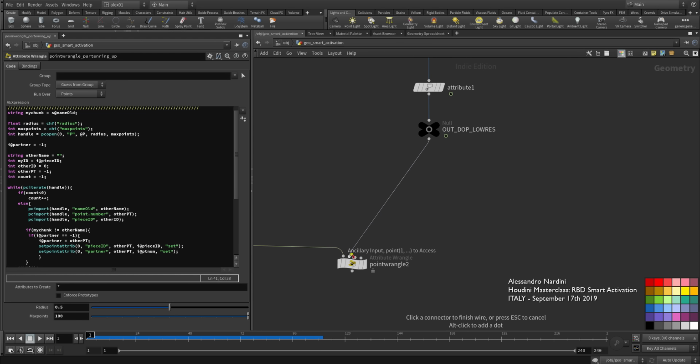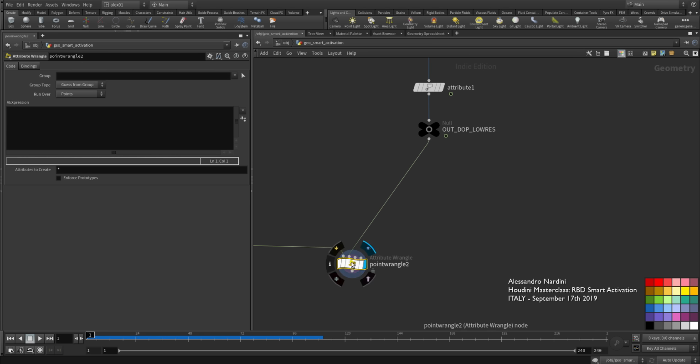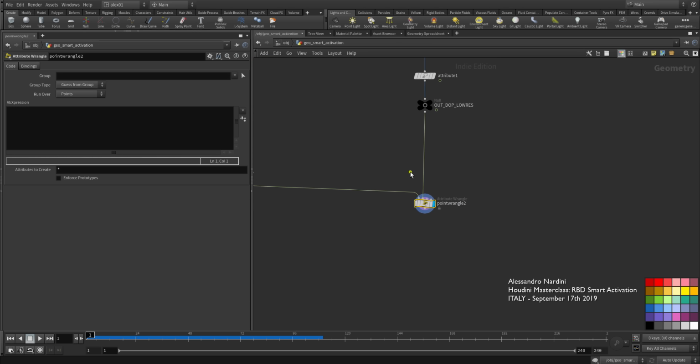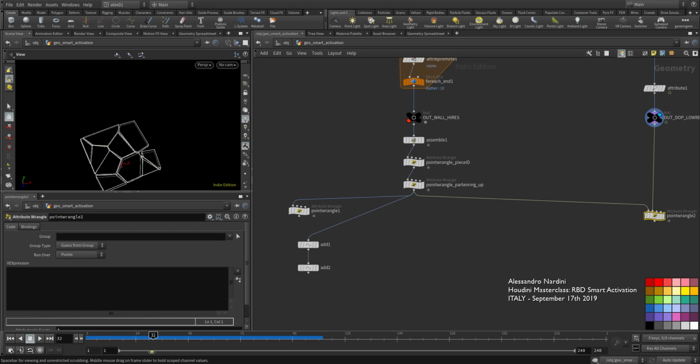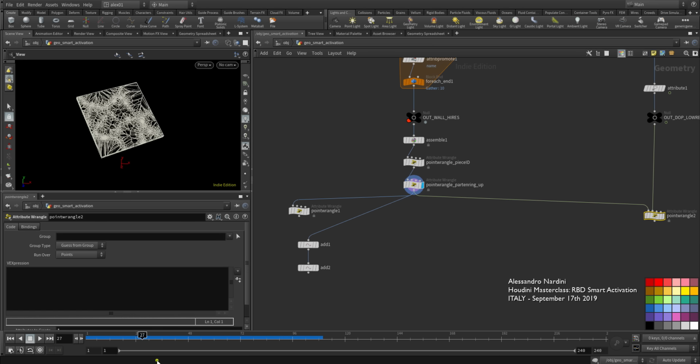And let's get the low-res simulation coming from DOP. Okay, and now let's transfer this animation to this.